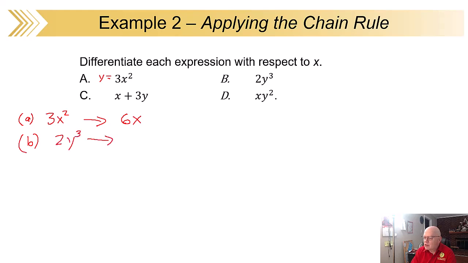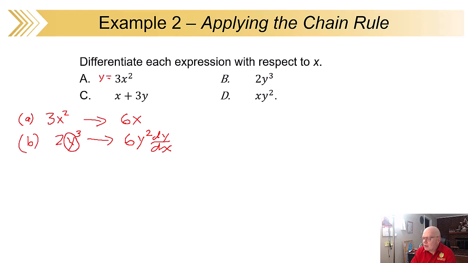Now here's where it gets interesting. Here's where you move to the next level. Now if you're doing this with respect to y, it'll be pretty easy. Well, start out that way, but remember the chain rule. So bring that 3 out front. Now you've got 6. Y cubed becomes y squared. So far, so good. But remember, y is a function, and it's not with respect to x. So we'll have y prime or dy dx. In other words, you're using the chain rule to take the derivative of y.